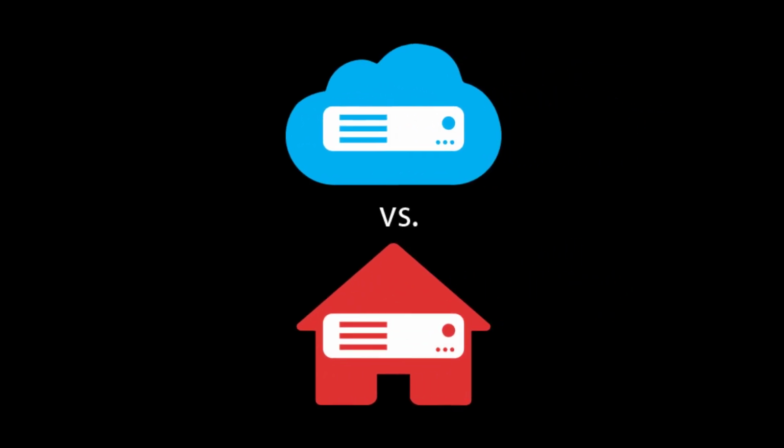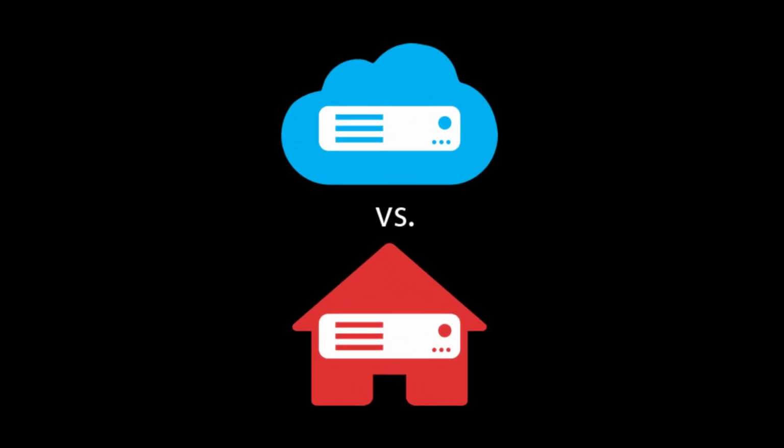So let's just do kind of a really basic definition here. What's the difference between cloud digital signage software and on-premise digital signage software? Because it seems counterintuitive, or at least it might for some people, like digital signs are clearly on-premise. So how can the software be located elsewhere?